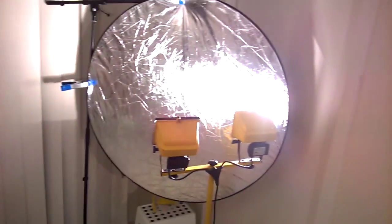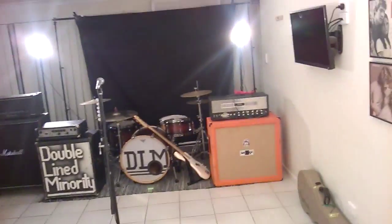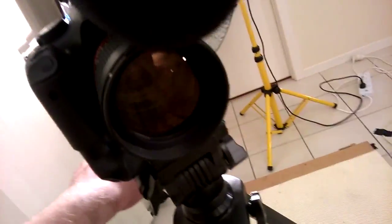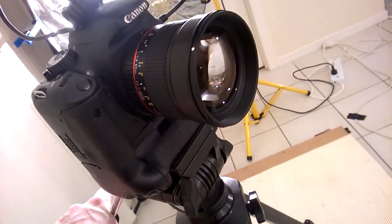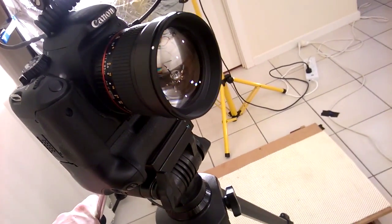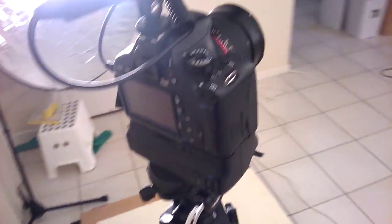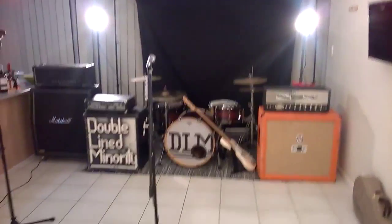Okay, so we have everything set up. All the lights are looking snazzy. I'll show you what it all looks like from the camera's perspective — it'll look better on the real camera because of lens flares and whatnot. I'm shooting with a Samyang 85mm f/1.4 today, which is the second time I've used one and the first time I've owned one. I cannot wait to use it. We're set and ready to shoot — this is going to be rad.